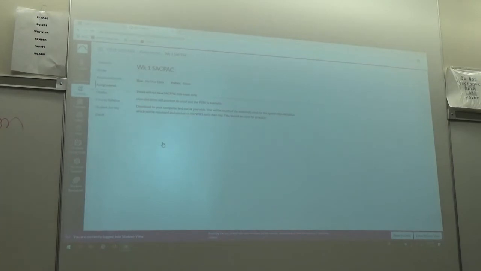Now, obviously, we're not going to have a SAC Pack this week, but if there were a SAC Pack, you would click here and there would be a link to a PDF document that you would then download and print if you wanted a print copy of it. You can either print it or save it to your computer, whichever you prefer. Most people print them out and use them to practice with. That comes usually on Friday, sometimes Saturday. Whatever day they get it ready, they send it to me and I upload it to Canvas either Friday night or Saturday morning. Usually, it's almost always there by Saturday morning. That way you can get a head start on the following week.